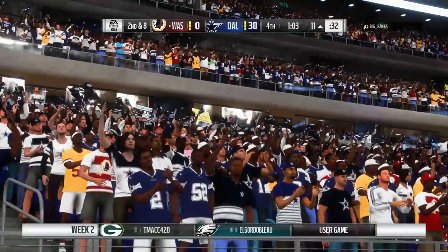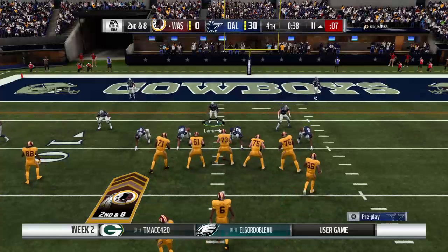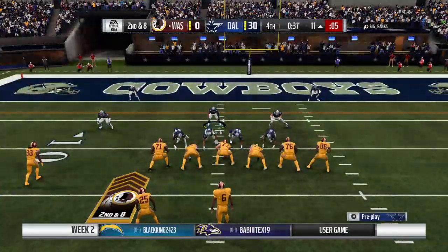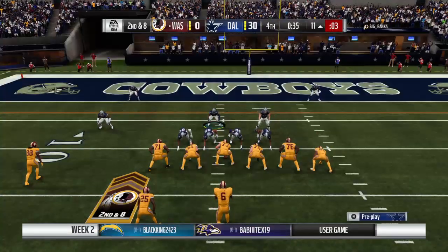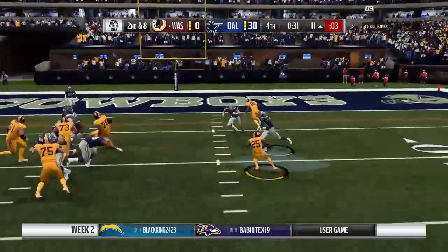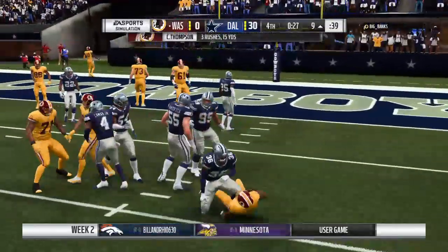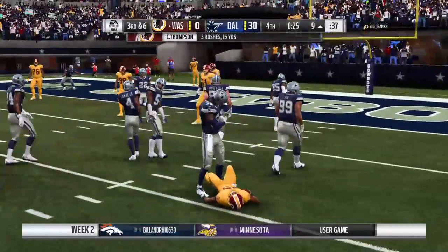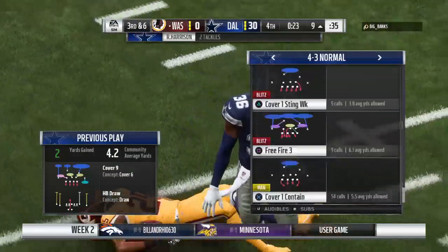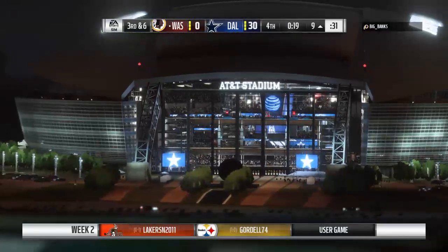Well, you know that old expression, it's not my night? It hasn't been his so far. I don't know if the legs are a little bit heavy. Sometimes having to hang out all day and play doesn't exactly play to your advantage, but it's been a tough go for him. And every time he looks up, somebody's there defensively. That was the same case on that play. And he'll fight his way down inside the 10 to the 9-yard line. Just a couple on the pickup there, and now it's third down.